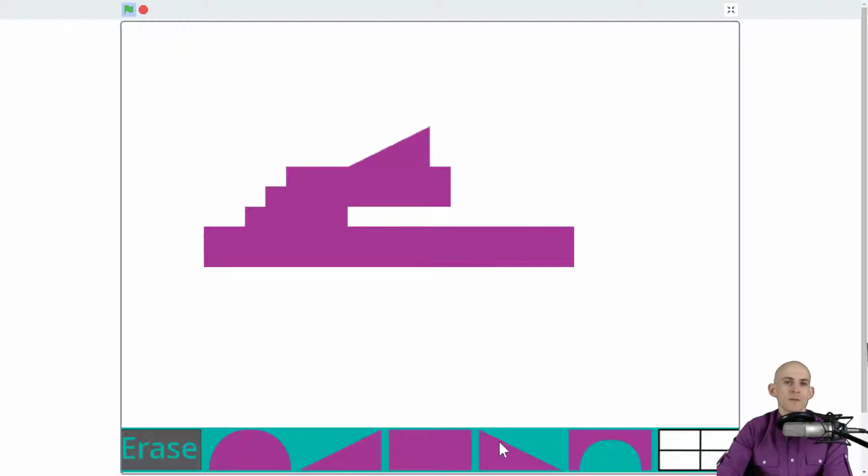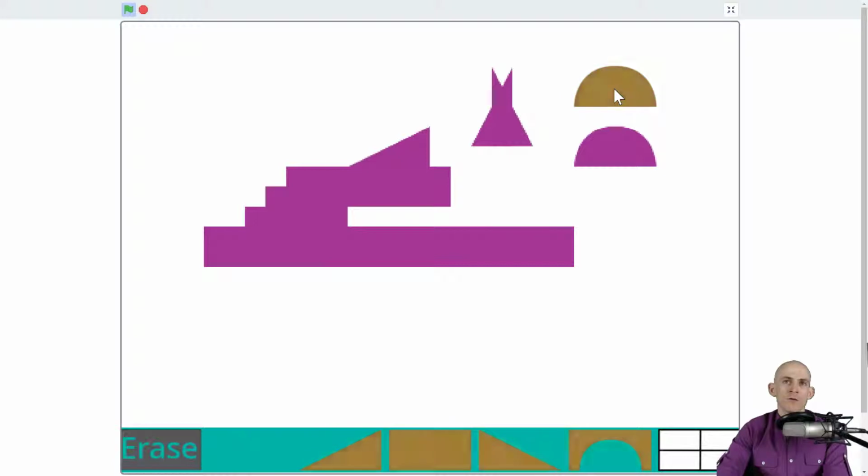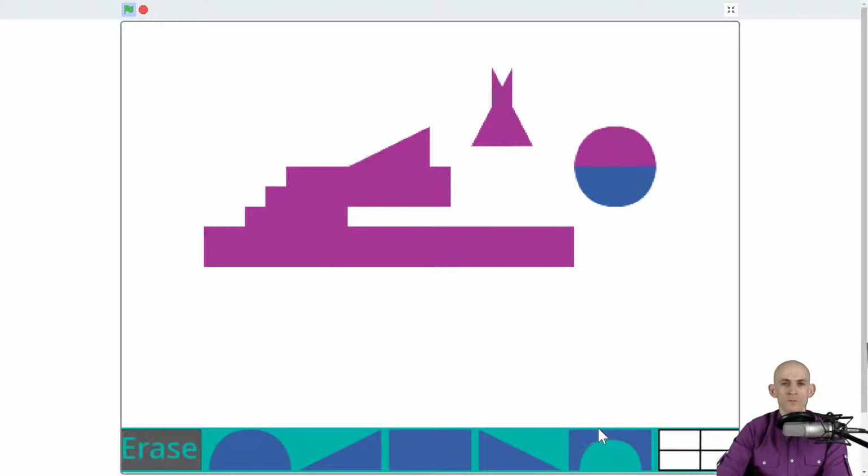Now there are a bunch of different shapes on here, and what's neat is if I press the right arrow, I can make it so that the shape moves in that direction. If I press the left arrow, it makes it so the shape moves in another direction, and I can stamp it with that new shape, however I want. Now, another function that you can do is if you press the up or down arrows, you can actually change the colors of the sprites, so you can make it look different.